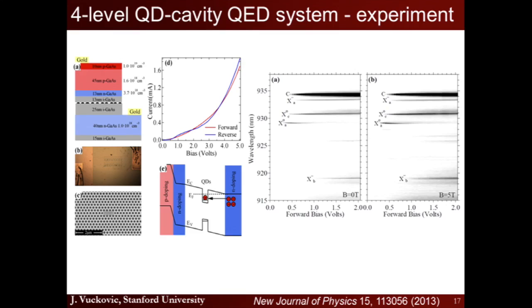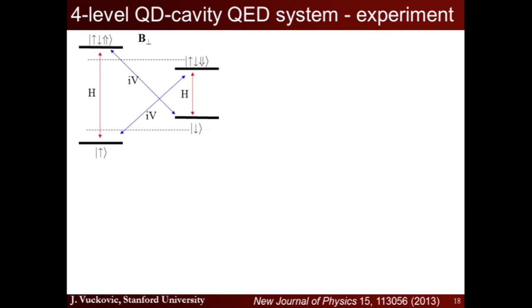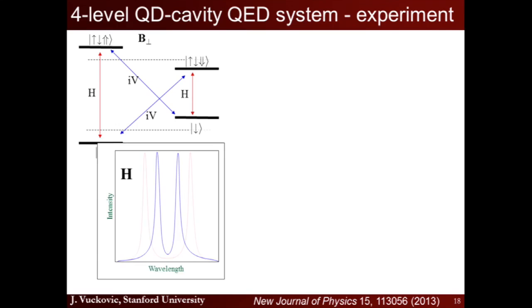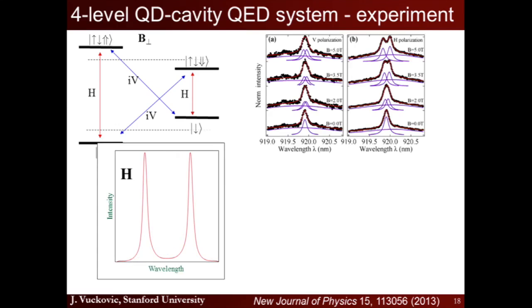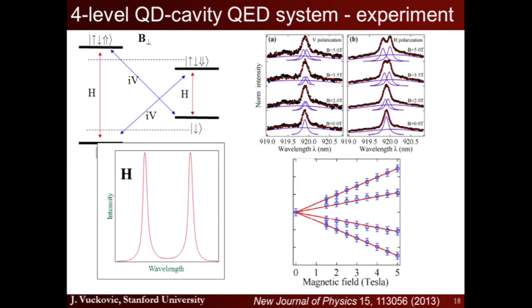If we bias this structure to 1.5 volts or so, we would be in the charge states for the quantum dot. And again, showing that these transitions are indeed charged and exhibit this 4-level structure as shown on the left. We expect to see these horizontally and vertically polarized transitions, which split as a function of magnetic field. And indeed, we do see that. So these are spectrally resolved peaks on top right. And we do see Zeeman splitting. These transitions separate as a function of the applied magnetic fields. So we do indeed have a 4-level system structure in the cavity.